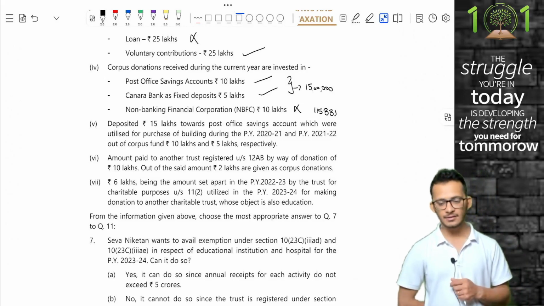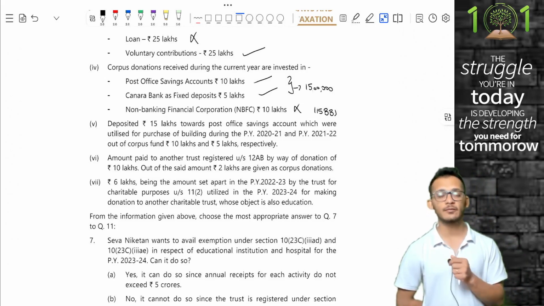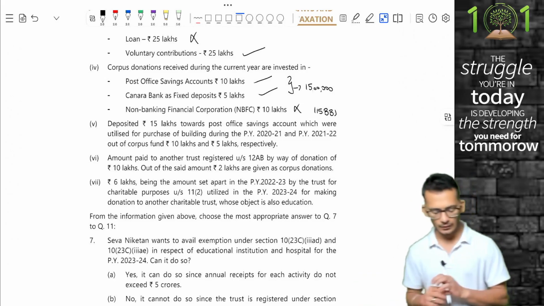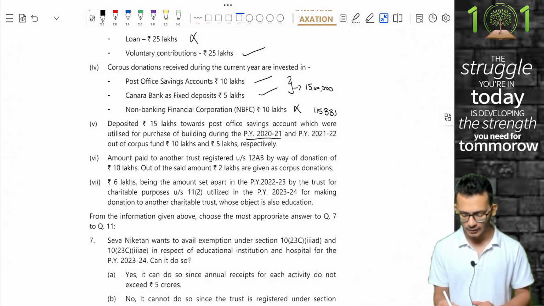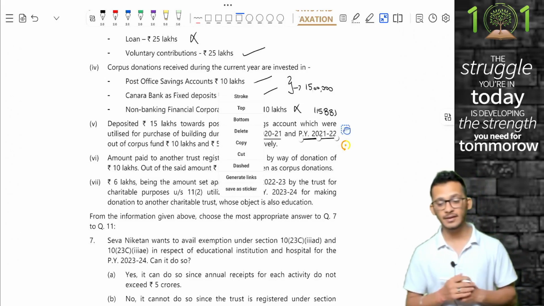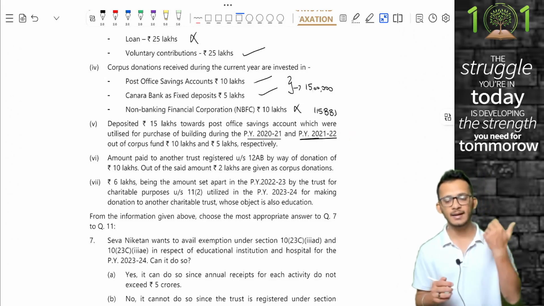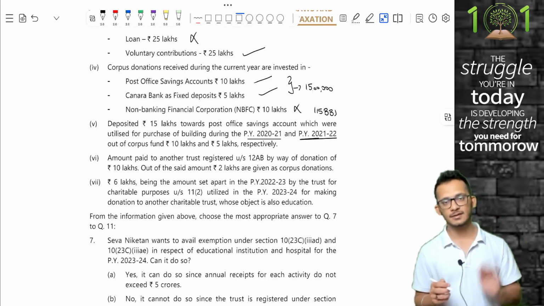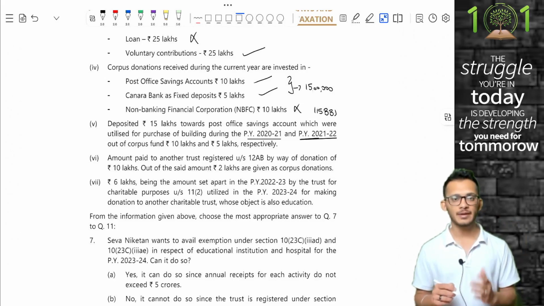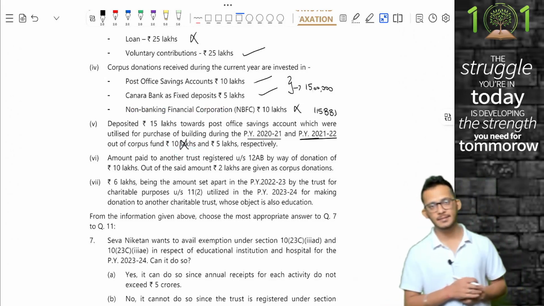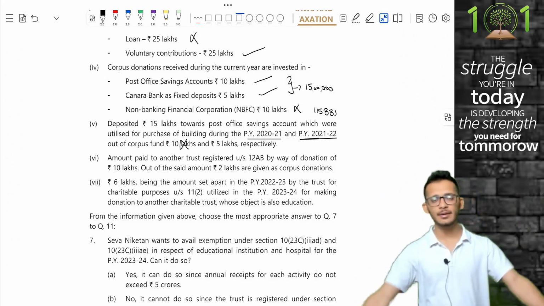However, the challenge which has come is this provision only came in from 1st April 2021, which means in this scenario, if you notice, 2021 and 21-22, 2 years are there. Now for 2021, this provision was not even there. This amendment was not even there, which means at that point of time, even if corpus donation was not put in 11.5 modes and was directly utilized also, there were no challenges. Everything was permitted, which means for this 10 lakh rupees, I will not get any application or exemption today because it has already been used in 2021 itself.